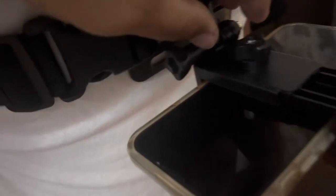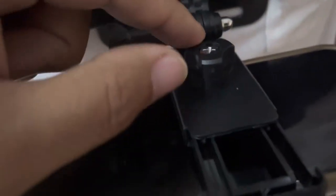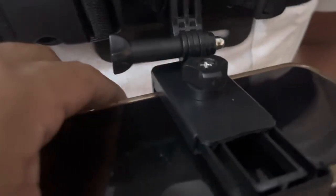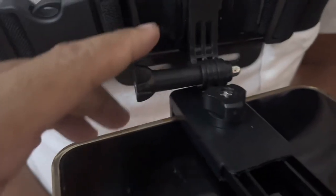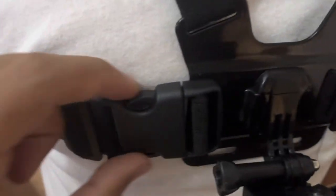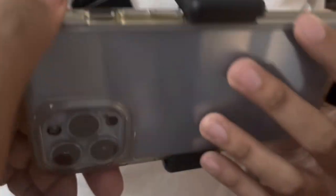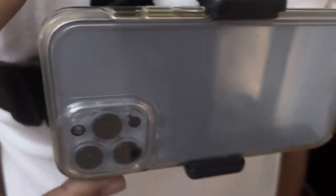So this is the part where, I'm not sure what this part does. So this part is the rotation part. So you can rotate it. And this is for the swivel up and down part. So it's got this quick release clasp over here. Like that. And then you just make sure your buttons are not being pressed by the clamp, or you might accidentally turn it off.